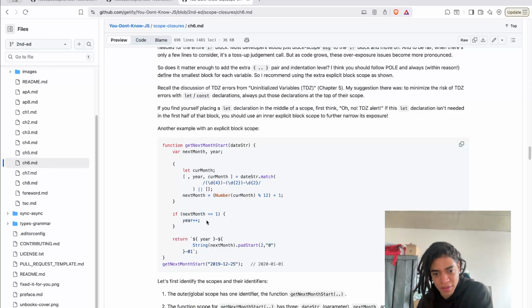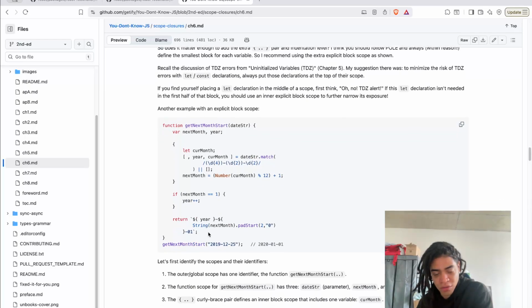Well, the year is this one. And then return this as expected. But again, the point is to define only the variables when you want to hold some operations at that particular scope, and then you update those identifiers from the outer scope.